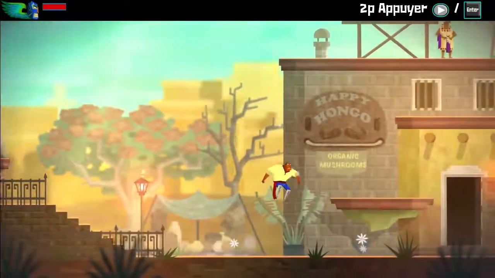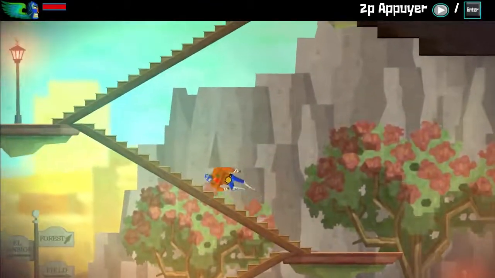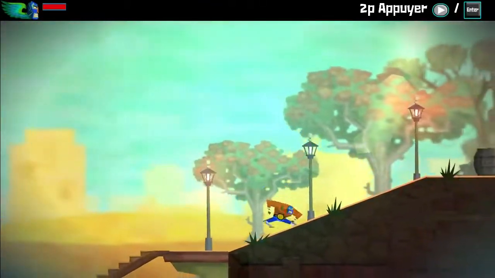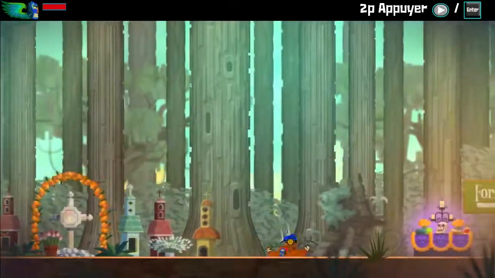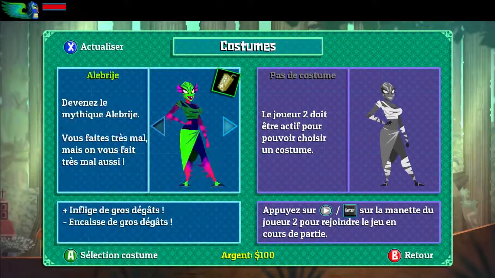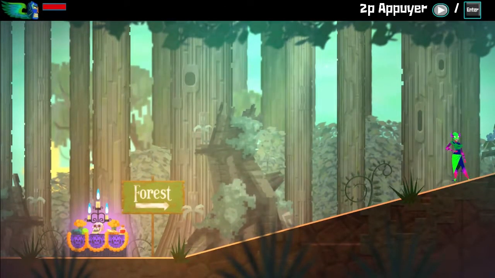Now's the time just to make your way through the forest, or to the forest rather. We want to change our costume to the Alabrije costume. Best to go for the female one, because there's just 2 spaces to the left.